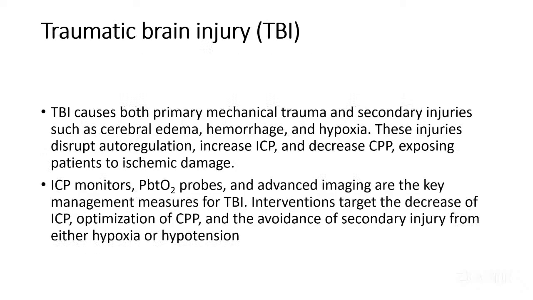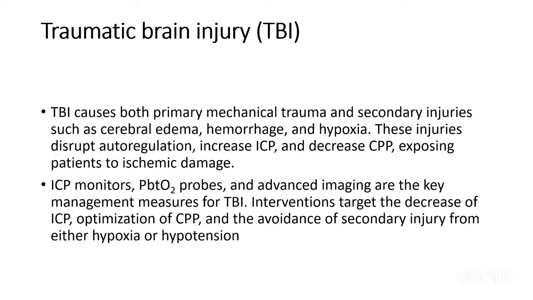Now, pathological conditions, as we discussed earlier, I mean, in the first hour case, the traumatic brain injury. Traumatic brain injury causes two things. One is trauma that causes the brain injury. Now, there is a secondary brain injury after the traumatic brain injury. It is because of hemorrhage, hypoxia, hypoglycemia, cerebral edema, that can lead to further aggravation of the brain injury. This is secondary brain injury. So traumatic brain injury causes both primary mechanical trauma and secondary injuries.